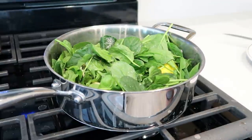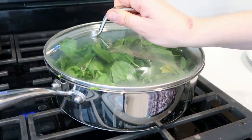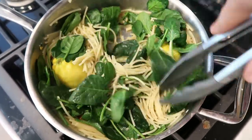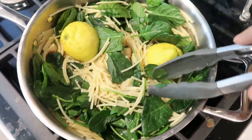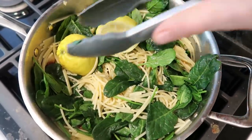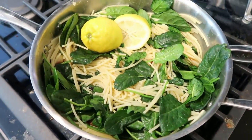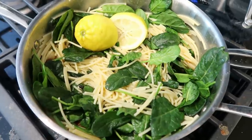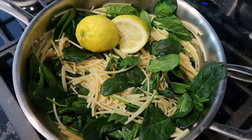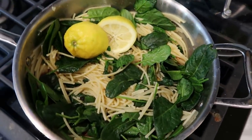I actually shared a flop a few weeks ago in a meal prep video — things don't always turn out even in my kitchen. I'm not a professional chef, just finding things that work for me and sharing them. That's my entire journey on social media: being true to myself. I thought this was the prettiest dish — I love lemon and green together, it's so beautiful. Try this out, it's super simple and will give your taste buds magical powers.